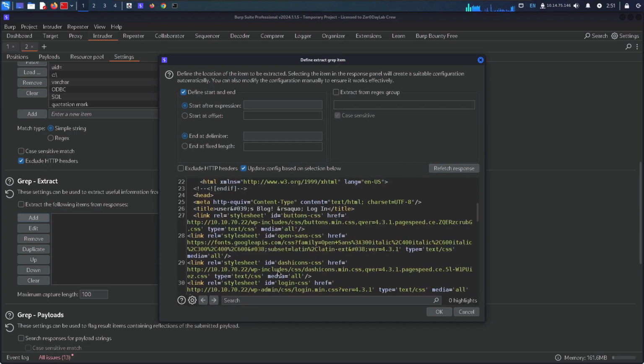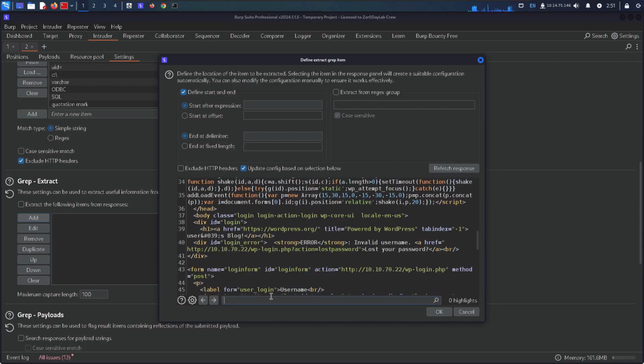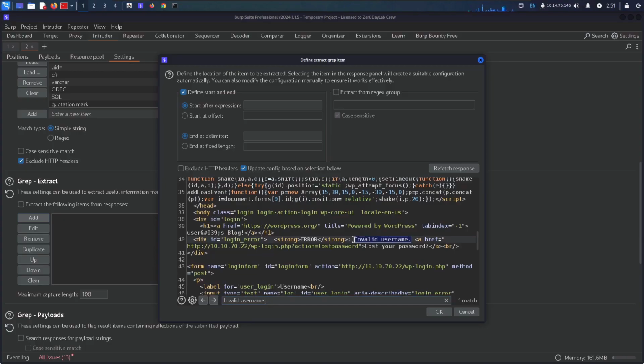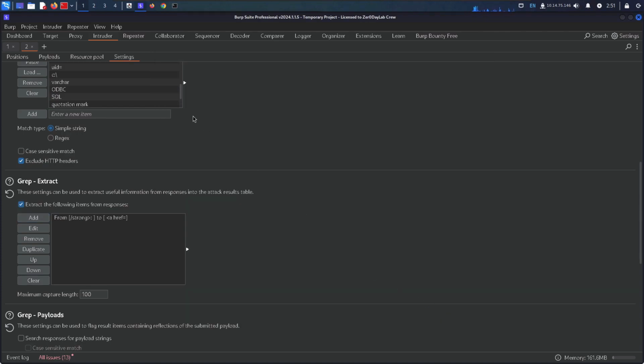You will be able to fetch the response, and here in the response just search for the error, which is basically here, if I'm not wrong. So you can just select the error, that's all, with the dot. Okay, select the error with the dot. So you just need to select it. Let me do it for you one more time. This is how it works. Okay, I have just selected the error. Let me redo it. No, just click OK, that's fine.